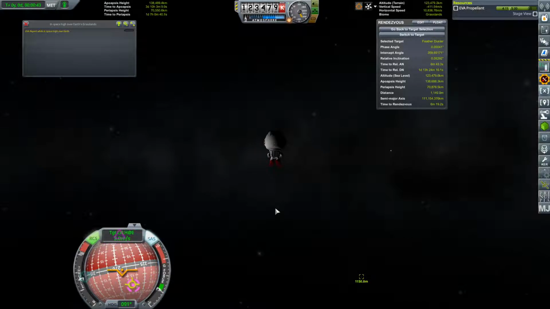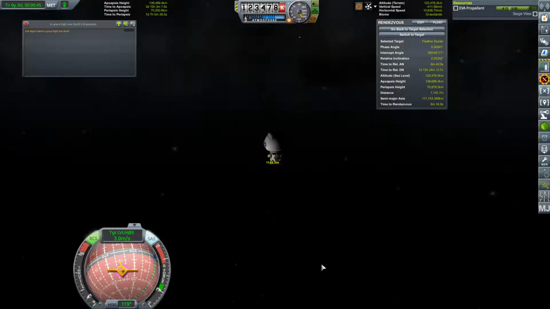Now we want to go. We want to put that meatball inside the dinner plate, the pink circle inside the prograde marker, the golden circle. And we're just going to approach.